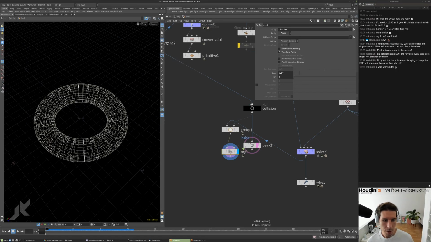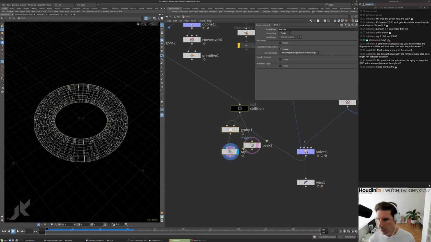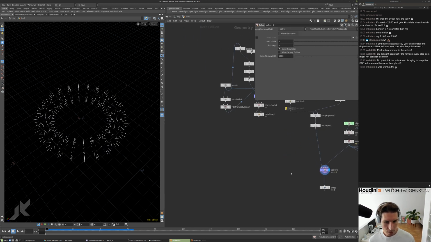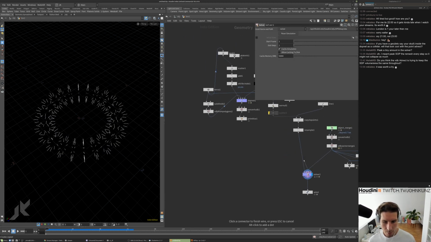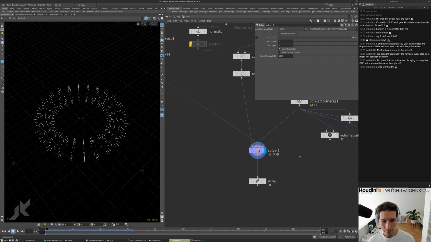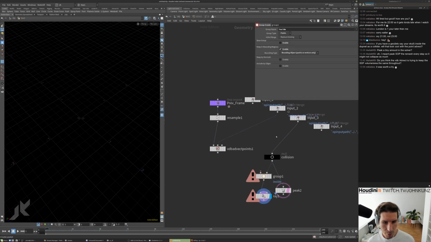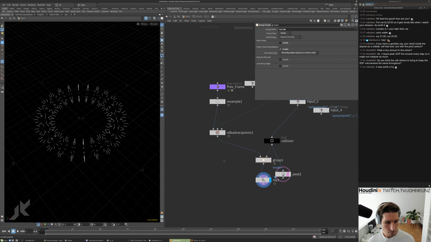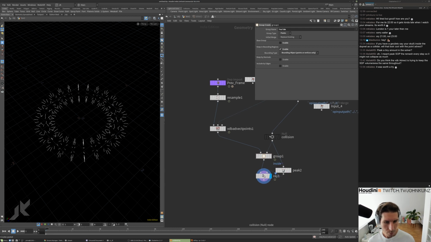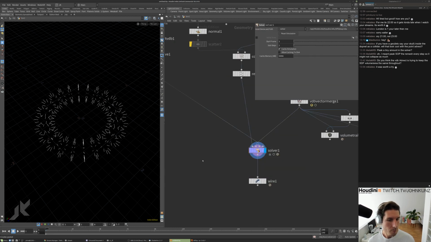So instead of doing this after the simulation, we can move all of this and shove it inside of the stop solver. Just do Control X to cut it. We'll use one of these extra inputs, link it up to the subdivided torus, and then just plop them right in. We'll do another flipbook, see what happens.